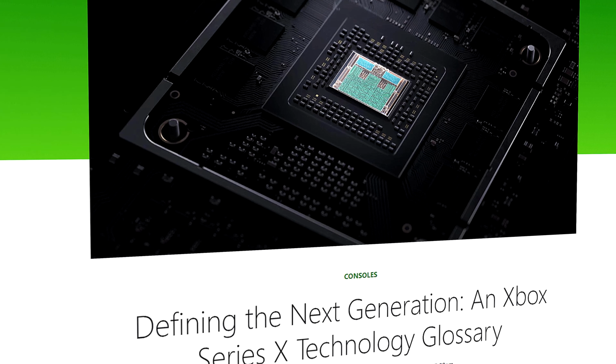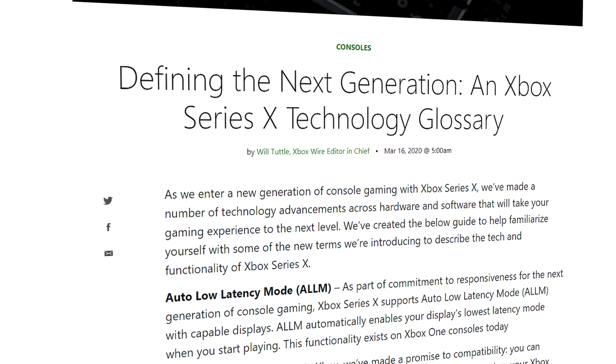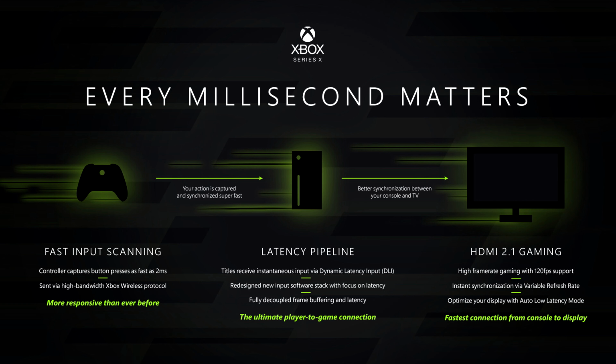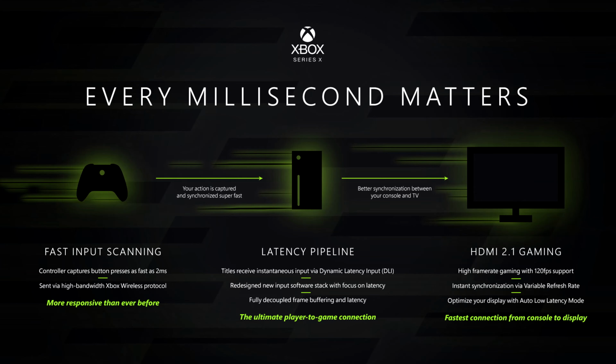On Xbox Wired, Microsoft also describes a few other features for the Xbox Series X, including the issues with latency, and the company describes how previous generation consoles and controllers communicated every 8 milliseconds, regardless of when the system needed to receive commands from the controller. And with the Xbox Series X, the synchronization between console and controller has now been redefined to what Microsoft calls dynamic latency input, and now the system continuously monitors both analog and digital commands, so that already when the system requests new commands. It sounds a bit complicated, but it should allow for even lower latency. The company also confirms that they have achieved this without sacrificing the battery life of the controller.